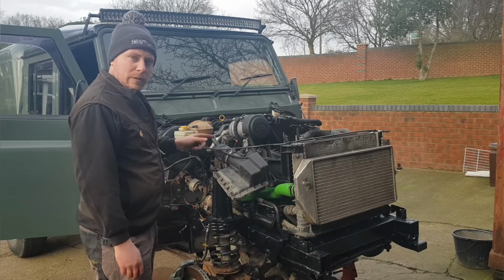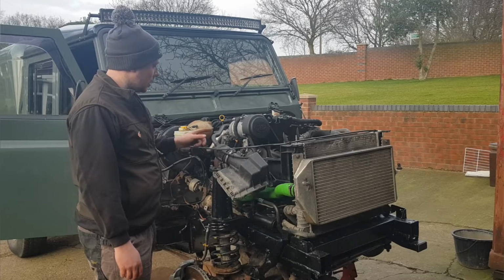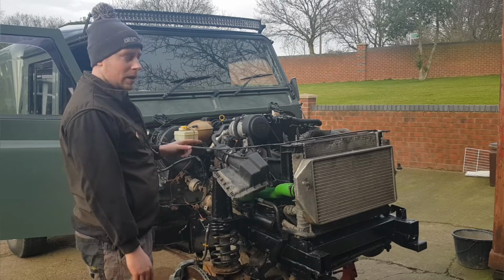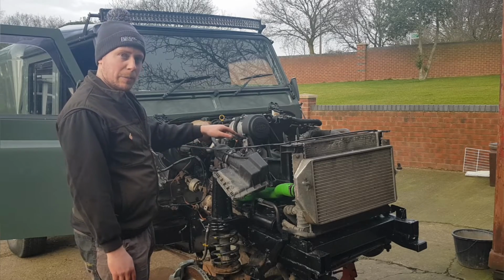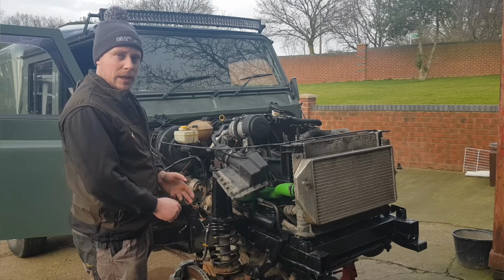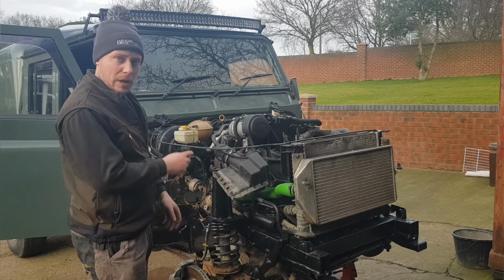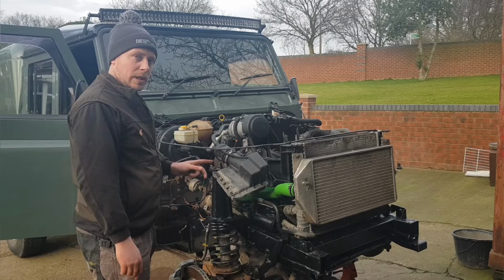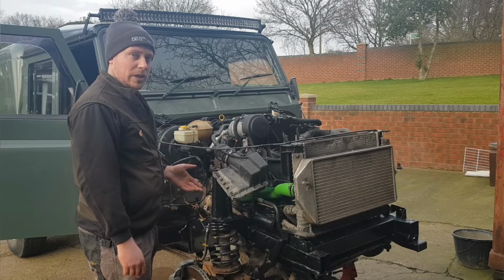So before I bleed the fuel system, because on the 2.4s they don't have a primer fuel pump, they rely solely on the air pressure pump, whereas your TD5s and your 2.2s have a fuel tank pump. I'll show you how to do that. I'm just going to turn the engine over now for the first time, just to get oil to the top end.